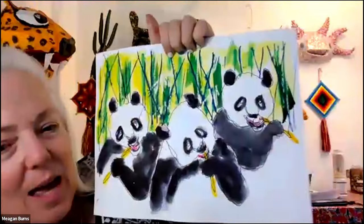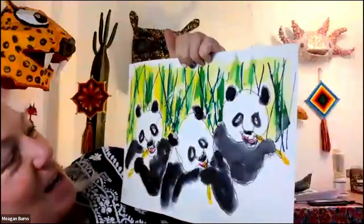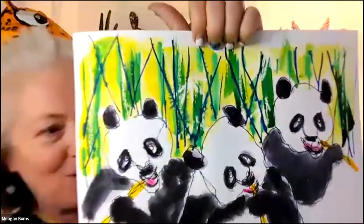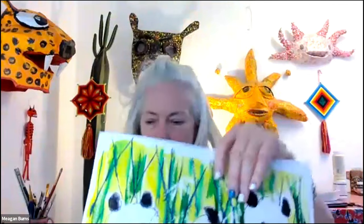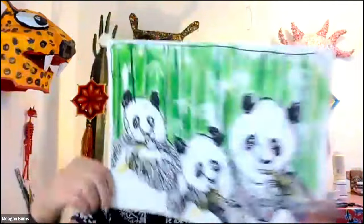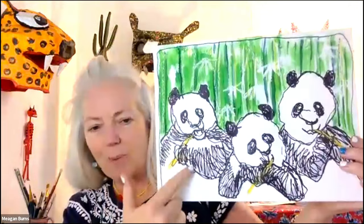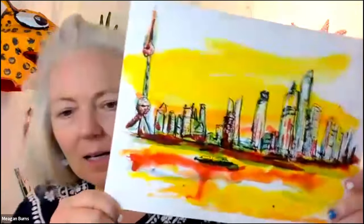And then I got a little pink tongue action in all of them. I put a little white crayon on here to get sort of the bamboo effect, right? So there's my pandas. Here they are from this morning. I used a Sharpie to do all the texturing, right? And so there's that. And then here's my Shanghai.